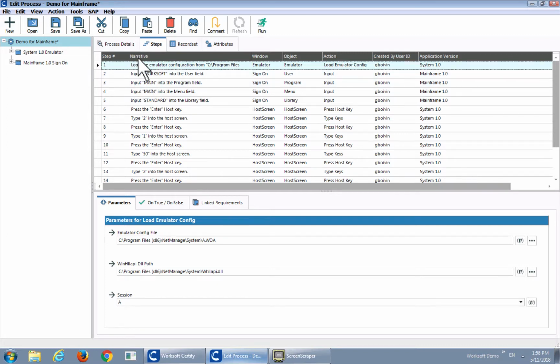The narrative is automatically generated for us, and that's by selecting the window, the options, and the actions. Just like a user would in any type of application or environment, they need to understand what window they're using, what object, and then the action that they want to perform on that particular object. For instance, if we're using Excel, I want to know what spreadsheet I'm in, which is the window, and then what object, which would be a button, for instance, a row in a table or a field level, etc. And then the action I would like to perform against that field. So very, very simple stuff.